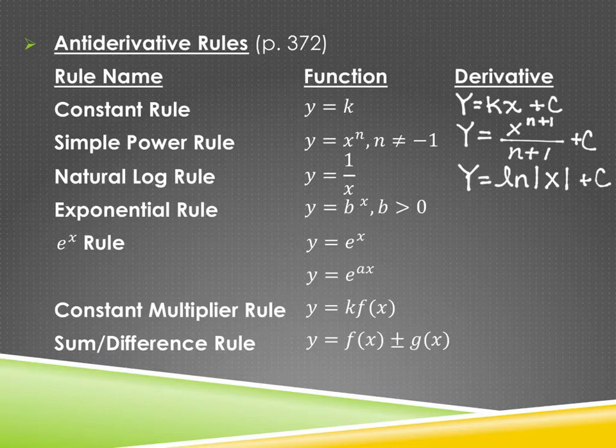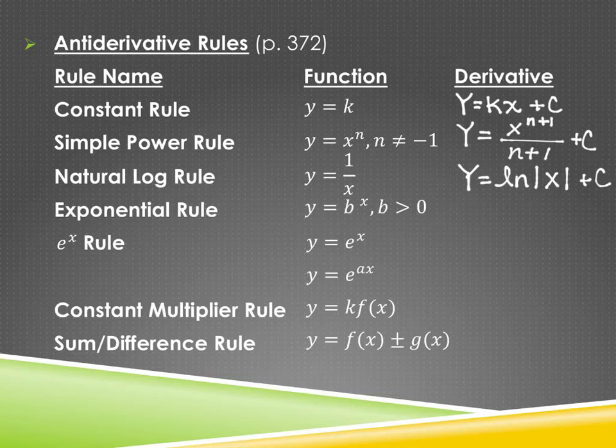Why? Well, the reason I need it to say absolute value of x is because the input for logs can't be negative, right? So I need to make sure when I'm creating this that I don't inadvertently create something that actually doesn't exist. And if I don't specify that I need to have an absolute value, then that's exactly what could happen. So I do need absolute values whenever I take the antiderivative of 1 over x.